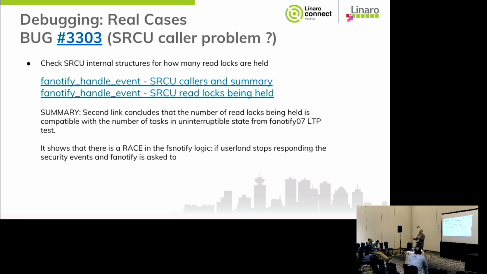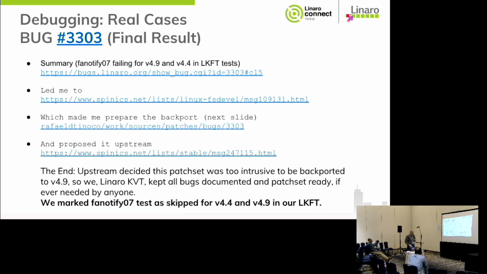And then the summary of that was basically this. This is the summary description, and then I found a kernel thread discussion based on this because I knew exactly where to find it. After you've done all the research and you find the discussion upstream, it looks like, oh man, how didn't I Google it, you know? It was so easy. There was a thread discussion, but I didn't know what the problem was to Google for, right? I found the discussion. I made a backport, it's 35 patches, and then I provided a suggestion to Greg. Greg said, oh, this is too intrusive, let's not do it. I said, okay, move on. But that's how it works, right?